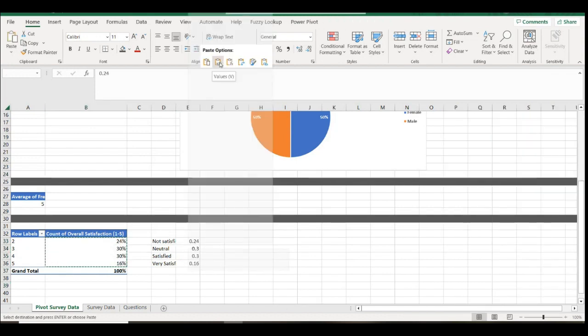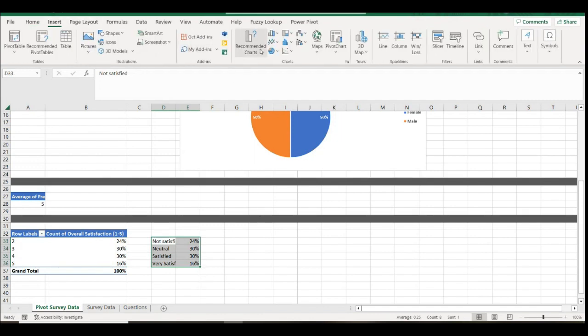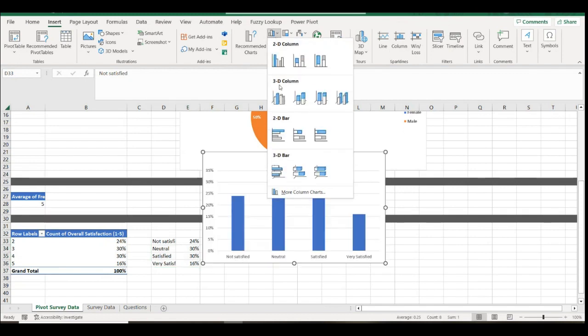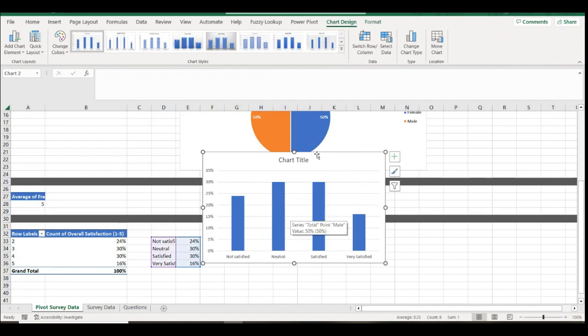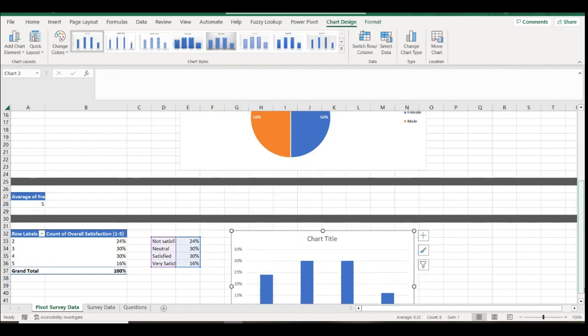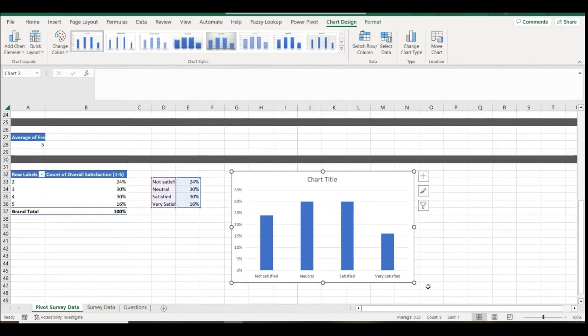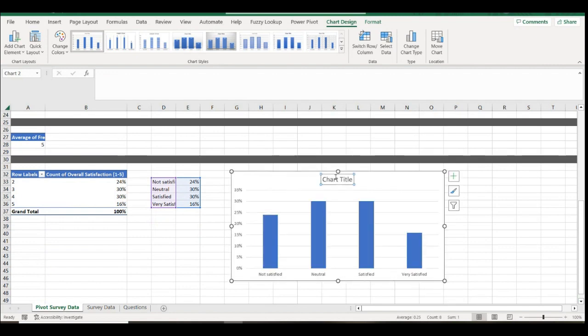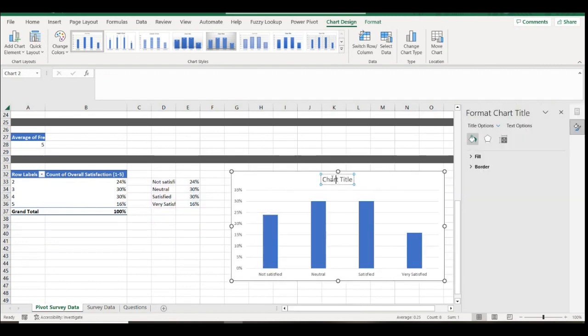Then if you want to translate this into a chart here, you can. Or you can also do it in PowerPoint as well.